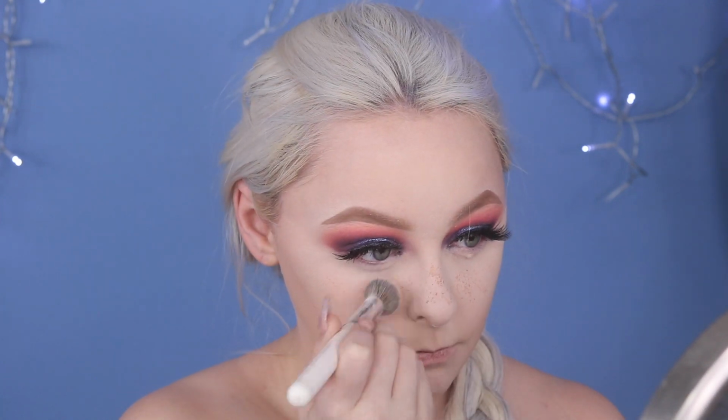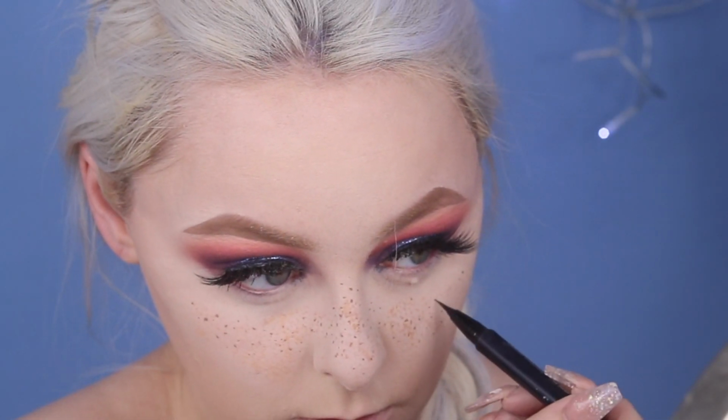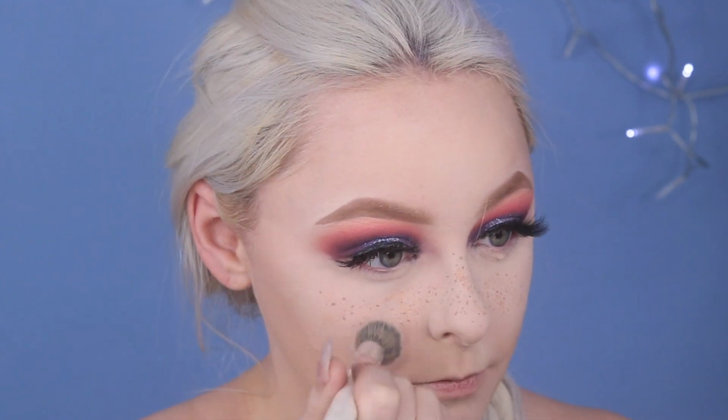To add even more freckles, I'm using this brow pen by MAC in the shade Fling and just lightly tapping over any areas that I feel needed a little bit more freckles. And again, going over this with some more of our loose powder to lighten them and blend them into the skin further.